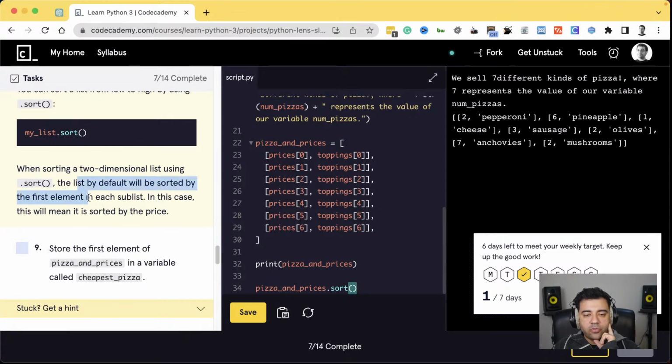Okay, so it will be sorted by the first element, which is prices, so that's good. If you wanted to sort it by the second one, maybe we'll put a 1 in there. So okay, fine.